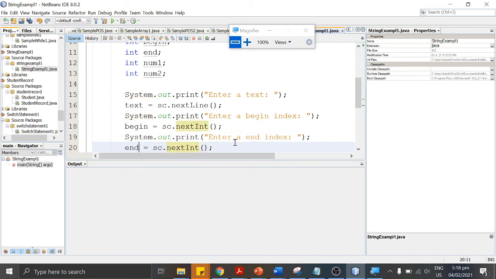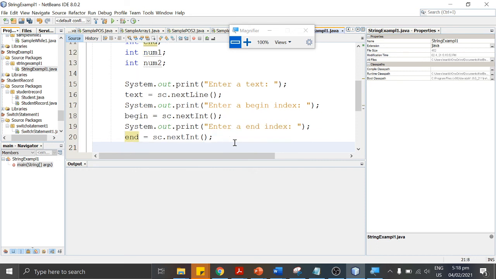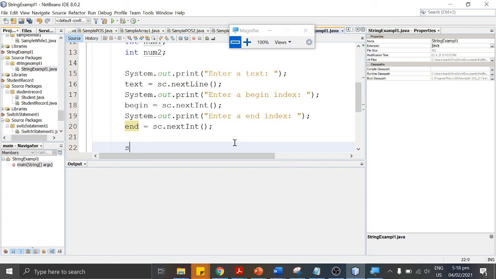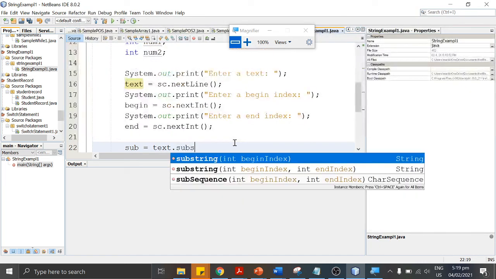So what we are actually doing here, we want to enter text and then extract a substring based on the entered text and the parameters needed, which are also entered by the user, the begin index and the end index. Okay, so we will now be extracting the substring using the substring method. So sub is equal to text.substring.